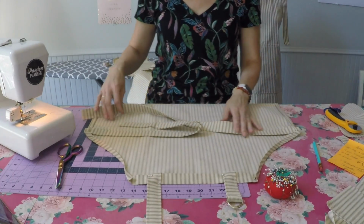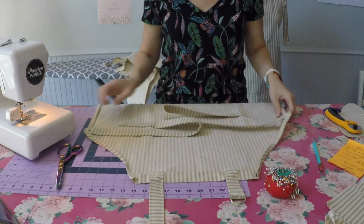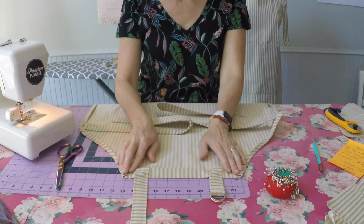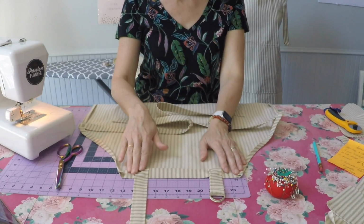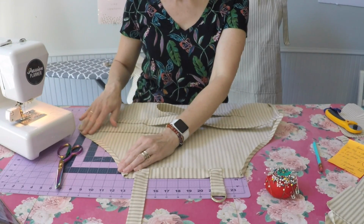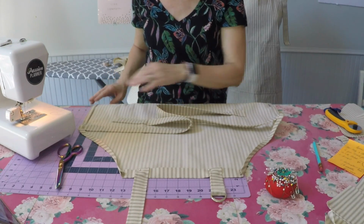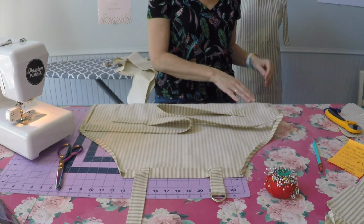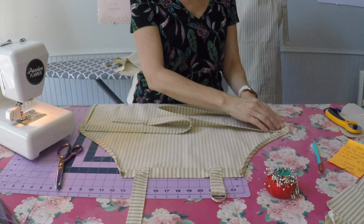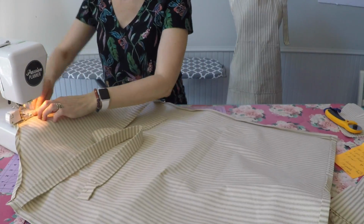And then to finish this beautiful apron, all we have to do is top stitch around it and complete that hem. So I'm going to begin at the top, reinforcing at these straps, then go around the little armpit curve, reinforce at the waistband strap, continue down the side, across the base, back up the side, reinforcing at the waist, up the armpit.